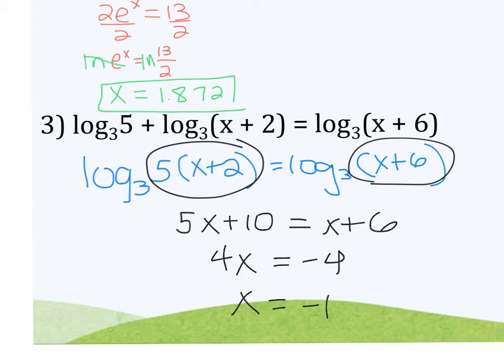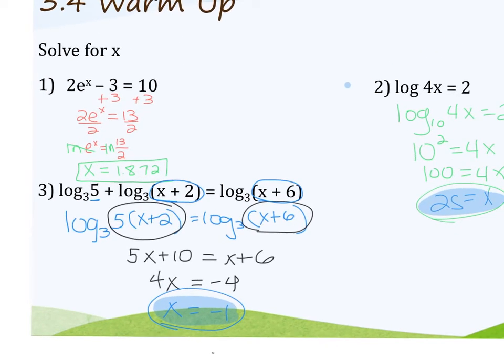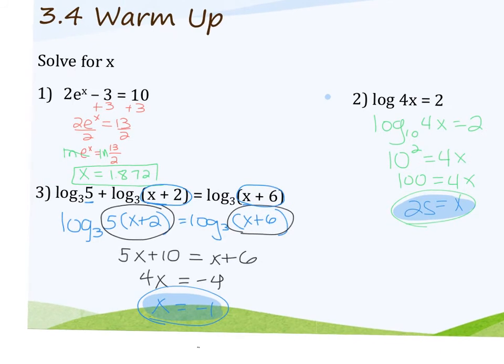The initial question had a log in it, which means I have to check this answer. There's nothing to plug in here. When I plug negative 1 in here, I get negative 1 plus 2, which is 1. I can find a log of 1. And if I plug negative 1 in here, negative 1 plus 6 is 5, and I can find the log of 5. So even though my answer is negative, once I plug it back in, that negative becomes a positive number, and so that's fine to keep. If we were to get the one that's extraneous and it's the only one, it would be no solution. Correct. So if I only have one answer, or I have 2, but they're both extraneous, then you just write no solution.